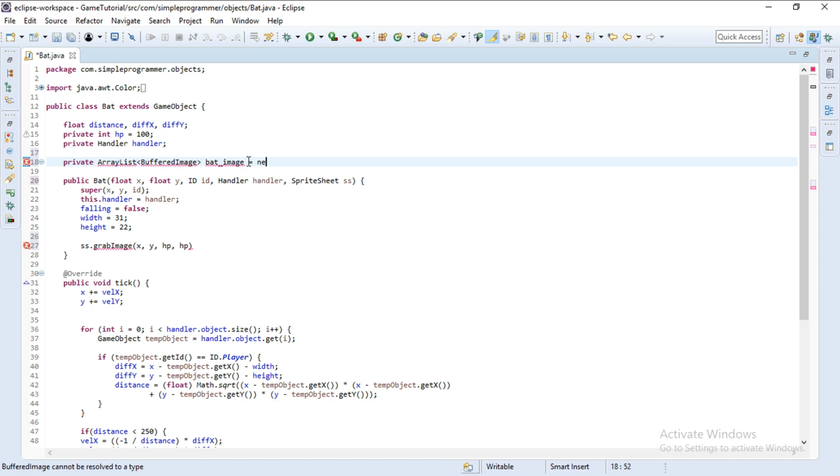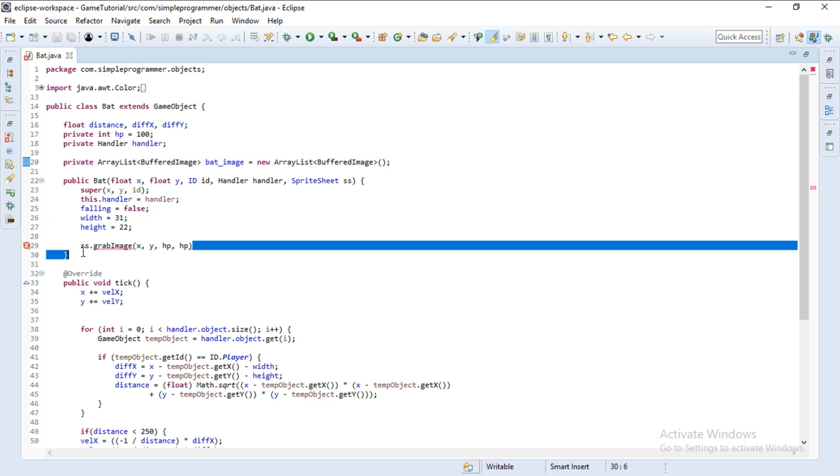Bat image is equal to new ArrayList of the type BufferedImage, and there we go. Control-Shift-O to import ArrayList. Okay, that's good.